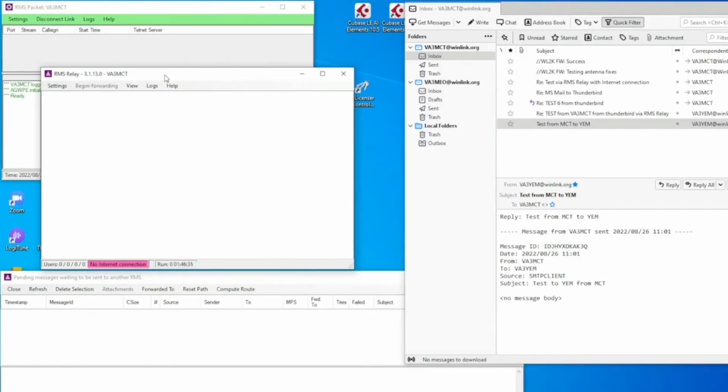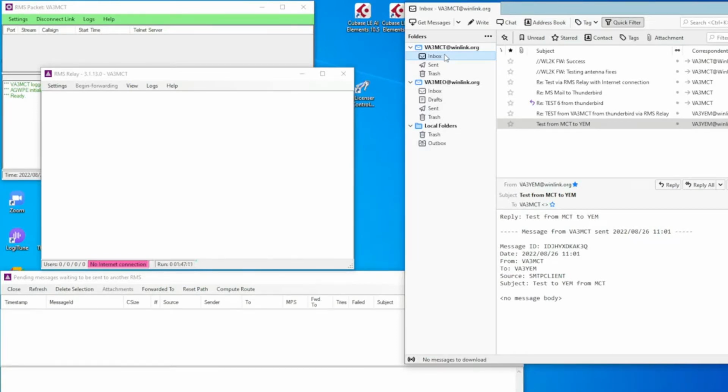What I also have on the screen here is Thunderbird. This is the top right hand side, and I've configured it currently with two email addresses using traditional email mechanisms of what we call POP3, which is a post office protocol, a way of collecting your email, and SMTP, which is a way of sending your email. They have to use traditional type email addresses, which is great because that's exactly what WinLink has behind the scenes. So VA3MCT@winlink.org is my official internet version of that address.